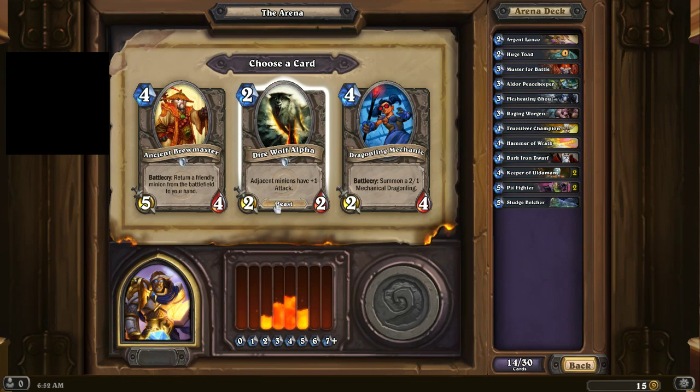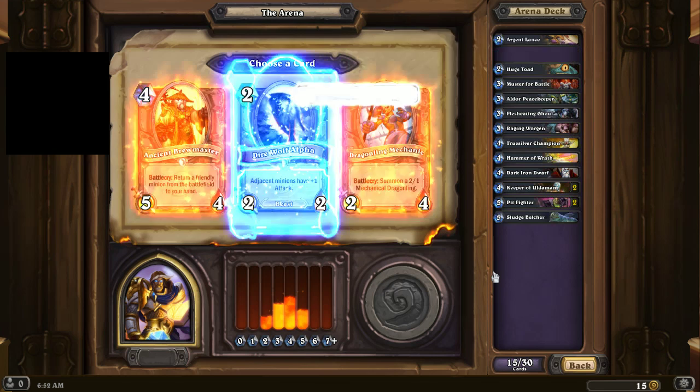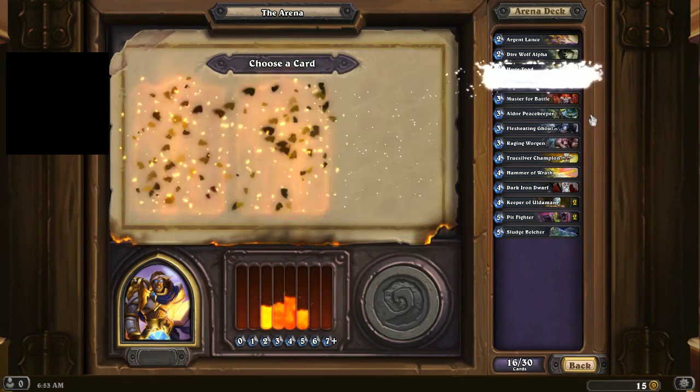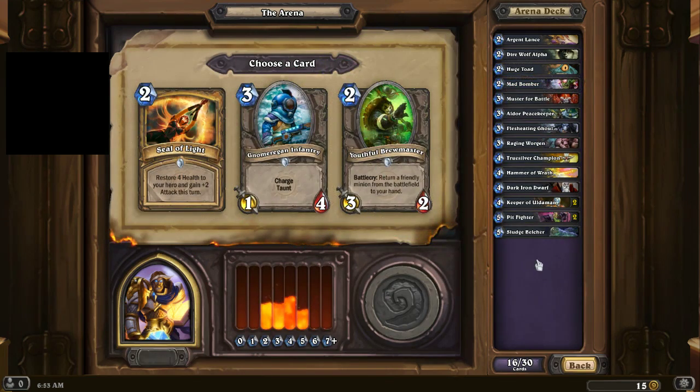Cards that give adjacent minions plus attack are excellent in dude-making classes such as Paladin and Shaman. So, although there is an argument to be made for the Brew, I think I have enough late game. Bomber is excellent, given that I don't have too many 1-drops or any 1-drops. Now, do I take Seal or do I take Brew?